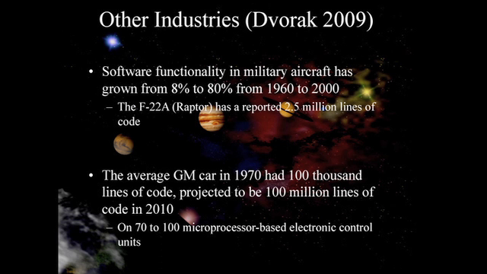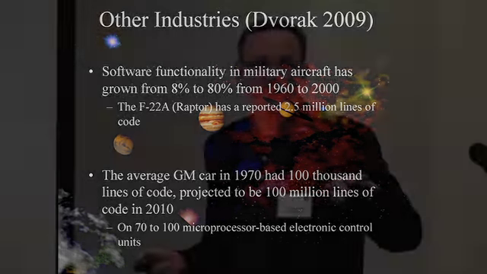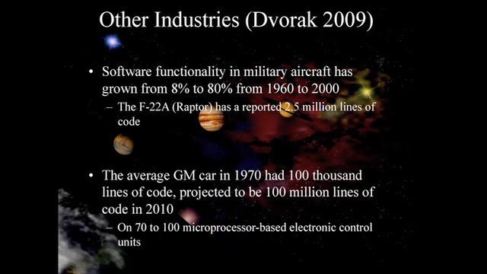And it's not just in NASA. I went and did a survey. I found that in military aircraft, the F-22, which has been in the news a lot, has 2.5 million lines of code. That's actual code, not just firmware. If it follows the spacecraft trend, then the firmware could be measured in trillions of lines. The GM car, I don't know since they became the government motor corporation whether this is still true, but they expected to be at 100 million lines of code in 2010, and that's with 70 to 100 microprocessors distributed throughout their bus, okay? And then it gets much more difficult.